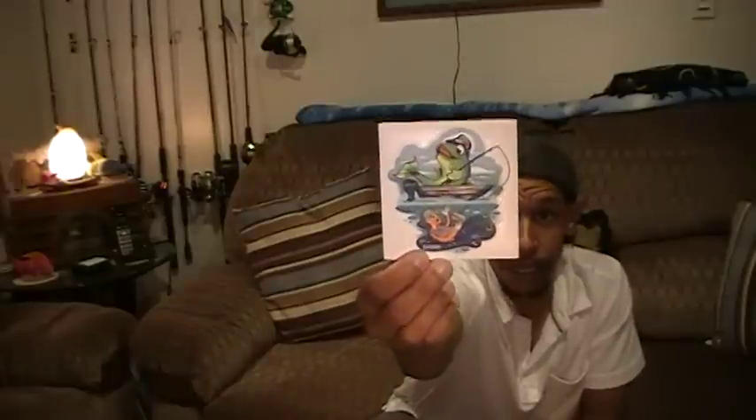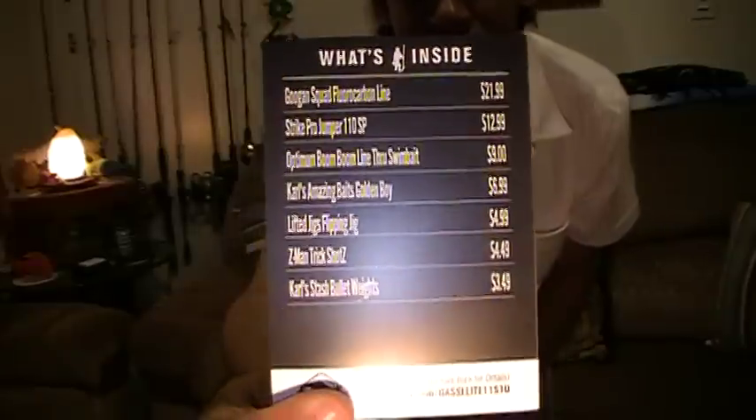You get a little word search on the back and a monthly sticker — MTB has a nice one. We got what looks like a pseudo-skinny Carl Van Dibble looking to eat a Jersey hoagie, with the fish up there fishing for the fishermen — so the fish is in the boat fishing for the fishermen. There's a what's-in-the-box card on the back, plus add-on options to save on shipping. This month I have seven items in my bait selection, so that's pretty good.